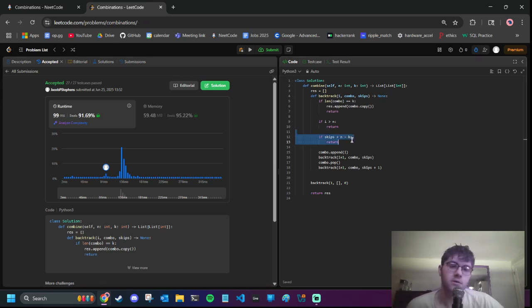Yeah, so that's pretty cool. This actually does make a big difference. I'll have to keep that in mind when I do backtracking problems, is like what other assumptions, or I guess how can I use the state of this recursive call to identify whether or not it's valid to continue. And if we just keep track of the number of skips, then we have this little indication there.